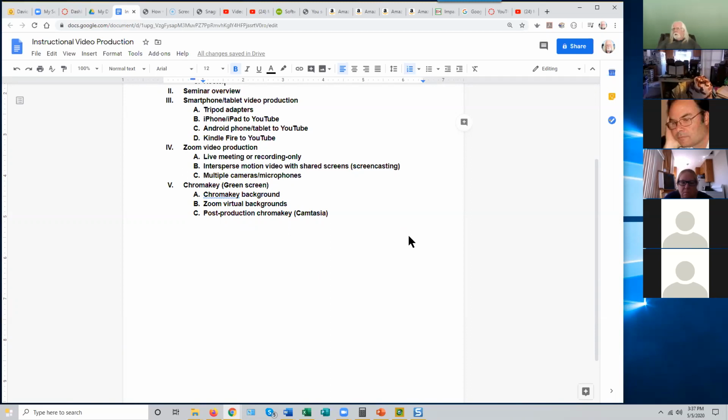Zoom will send you an email, usually within 10 minutes to an hour, that your recording's online, and then another email maybe an hour or two after that telling you that your transcript and captions are ready. And you don't have to do anything to make that happen. That's a very simple process. So the last thing we want to talk about today is green screen effects. As you're seeing right now, I'm sitting in front.